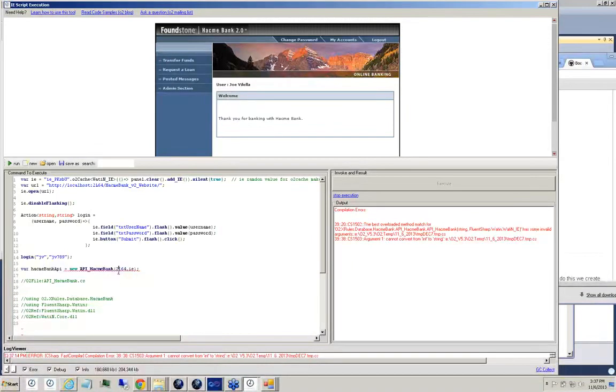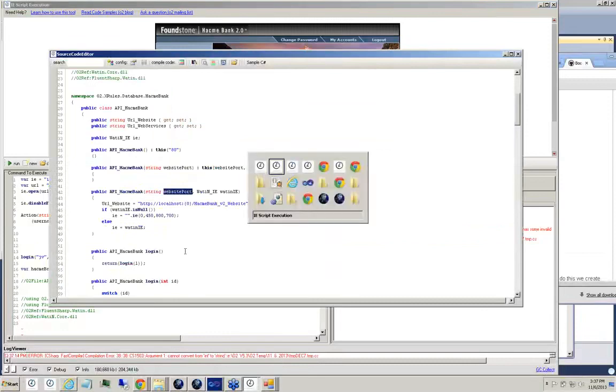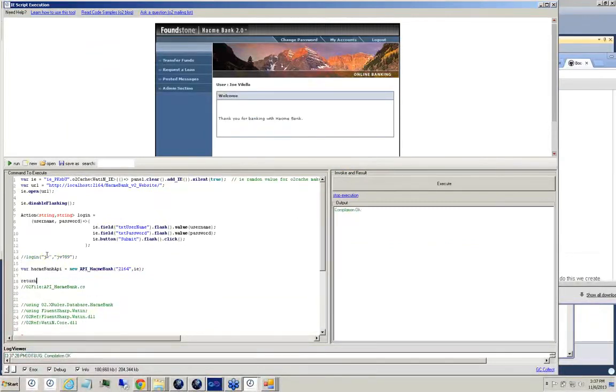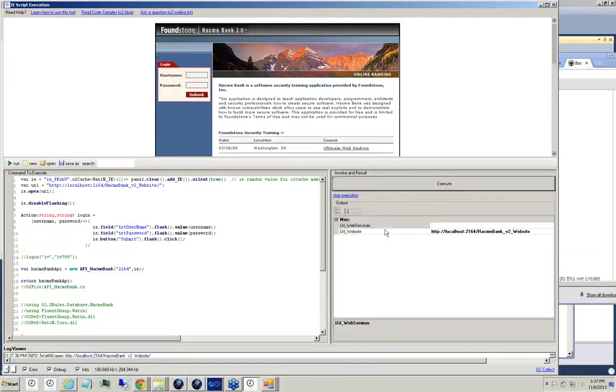So there you go. And now what's in? Oh, is a string? Really? It is a string. Could be int. Okay. So there you go, 214. And now you can see that I got my HamiBank API here, right? Return HamiBank API. And what this should do is I can now consume it. So there you go. See, there's my HamiBank API.